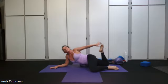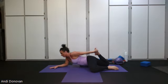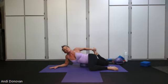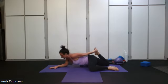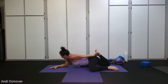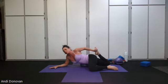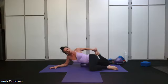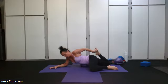Perhaps I reach back and catch my right foot behind me. That's going to add, of course, a quadricep and hip flexor stretch. If it's not easily accessible, please don't struggle. Don't worry about it. You're still getting all the benefits, even if you don't catch the foot. Three more big breaths.